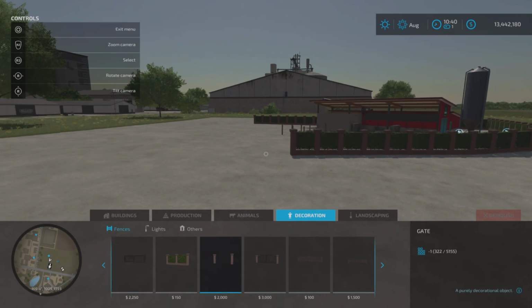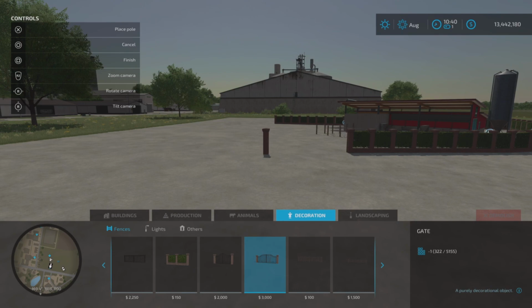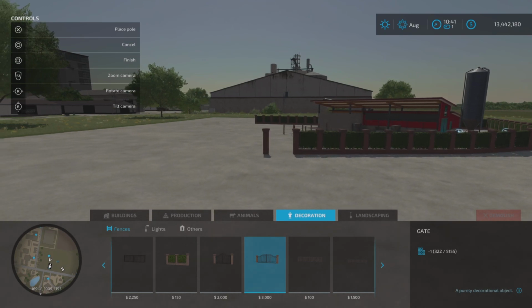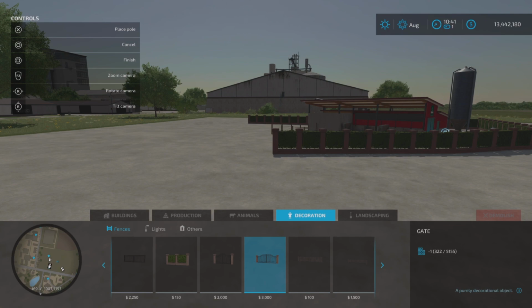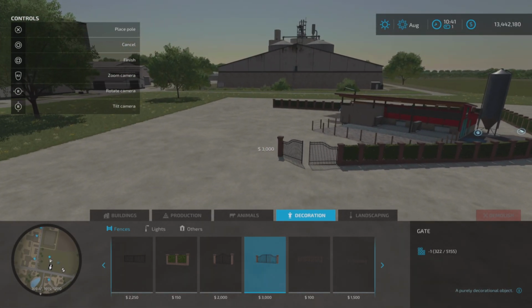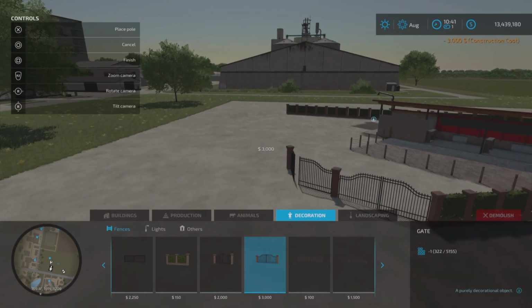If we quit back out of there and we go to these gates that have got the brick pillars on, let's just move away. A bit like the bunker silos, as soon as we get this pillar next to this pillar on the wall, it disappears because that's snapping onto that. So now if we place pole and move, we've got our gates. And you can spin them round however you want. So if I go that way, like so, you can have double gates if you want.